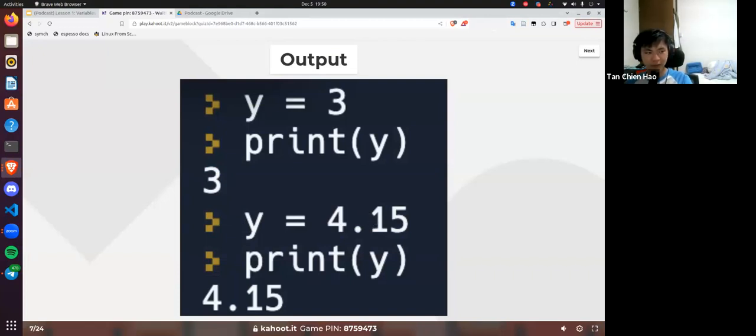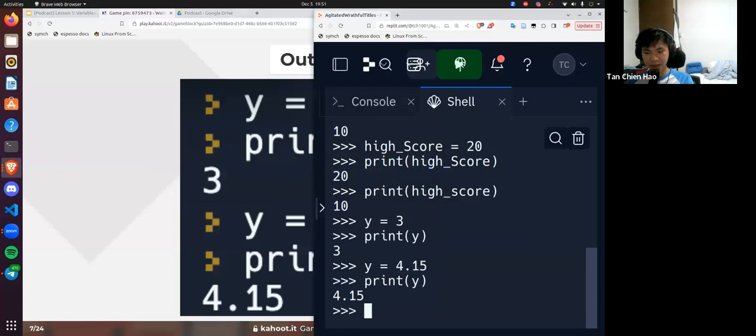So the first key concept of variables is that variables are containers of information. Now you've just learned that variables can change in value. Variables, as the name suggests, are variable. Their value can change. When I write y equals 4.15, Python takes it as a command. It dumps out whatever old value of y there was. It takes a copy box, throws the contents in the trash, and then takes whatever is on the right hand side of the equal sign and puts it inside the variable y. So whenever you write y equals something, you're discarding the old value of y and replacing it with the new value on the right hand side.